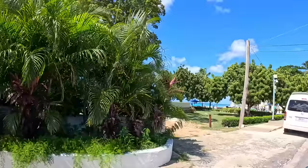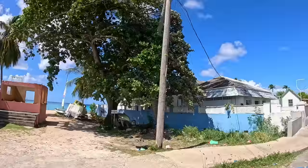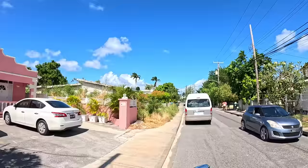But all these areas of the country is where the ocean is friendly. And this is why we have virtually all the hotels on the west here and the south. There's virtually zero, I'm not saying there are none, but there are almost no hotels at all on the northeast. Northeast, the water is rough. That's because the ocean out there is very different.